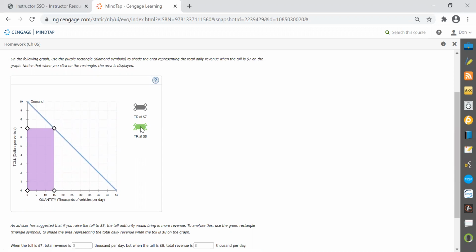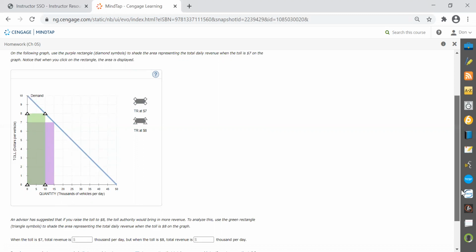Okay, so once again, I'm going to grab this green little rectangle and come over here to 8, and start at the $8 price point. In this situation, because it's such a small area, at my $8 price point the little rectangle already hits our blue demand curve. And now I'm just going to carry this all the way down so I can see how much quantity I would sell. Once again, if I take my $8 price point over to where I hit the demand curve, that's what consumers are going to demand. We'll have 10,000 vehicles cross that toll bridge at that price point.